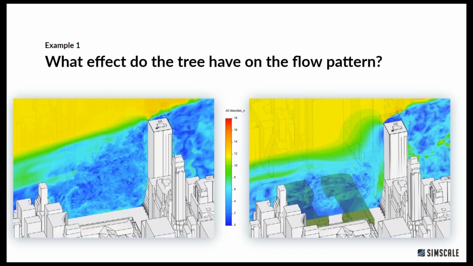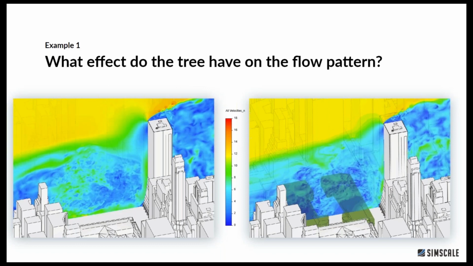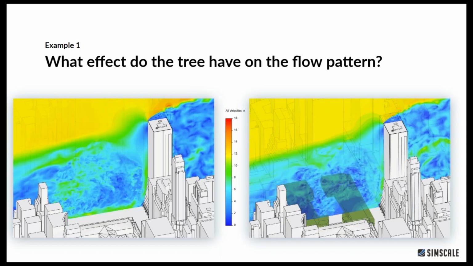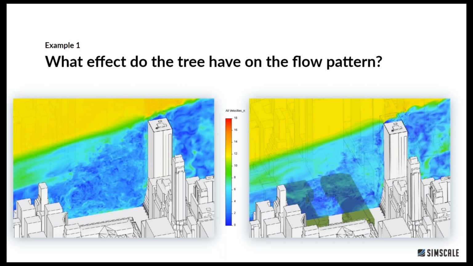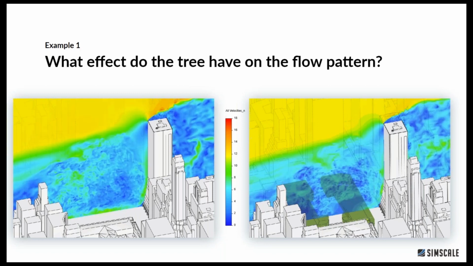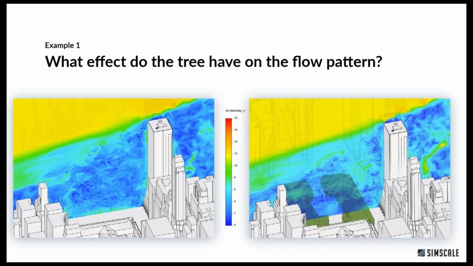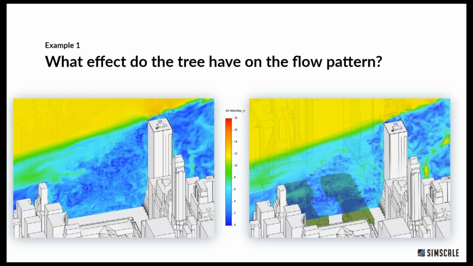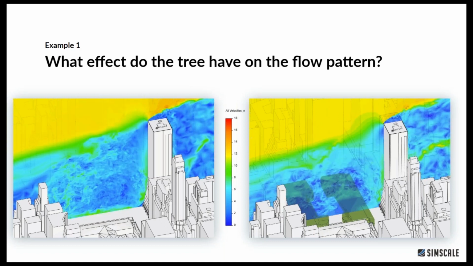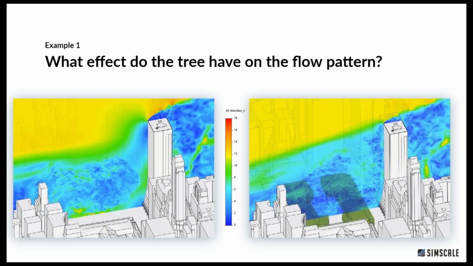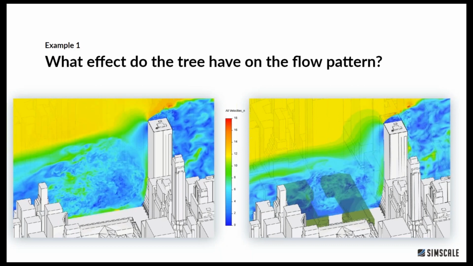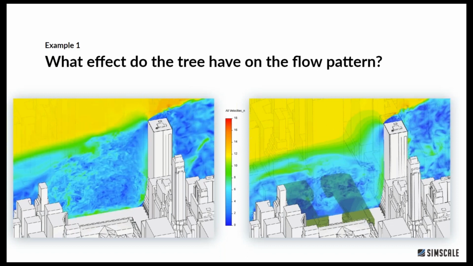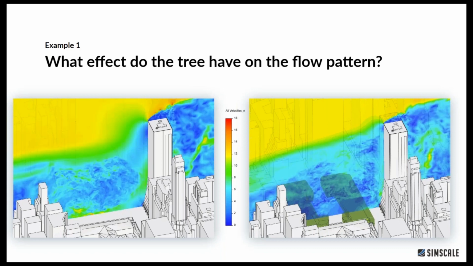So a strong downdraft effect is mitigated when we have the trees, which on the right-hand side are represented by these volumes. You can see that the wind will have this effect, but as soon as it hits the tree area, it's kind of stopped and really mitigates the effect and the high velocity wind at lower level. So this is the type of effect that trees can mitigate and that we can visualize thanks to the LBM solver and the online simulation.